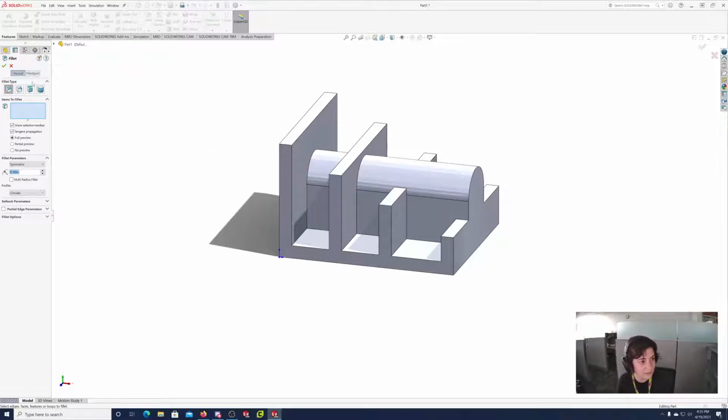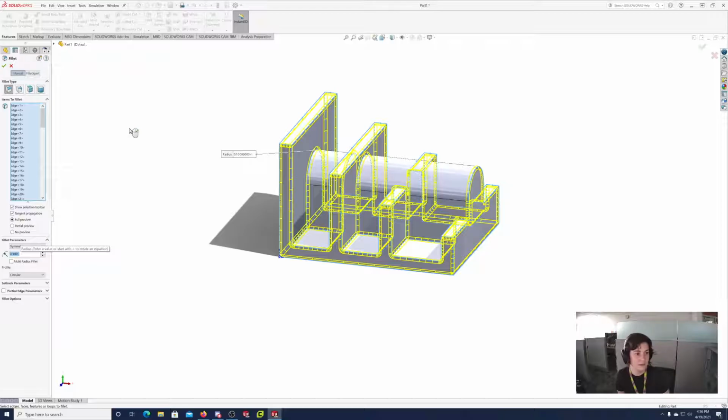So we're going to select the constant size fillet, which is this first button, and then either drag to select to highlight all edges of the model, or press the shortcut key Control A to select all. So we'll click in this box, and I'm going to go Control A because it's easier. You can see it selecting everything there. It's a little slow on the uptake, but there we go.